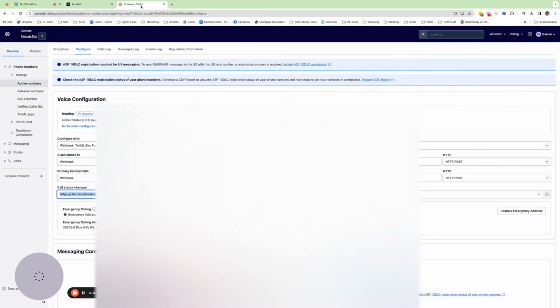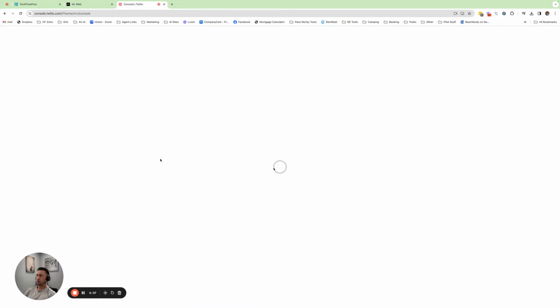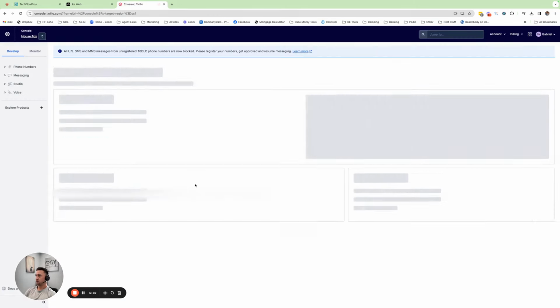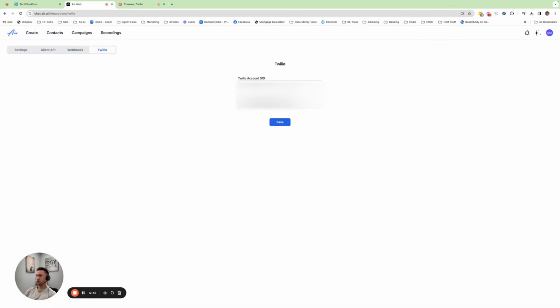So you'll want to go to your Twilio account, and then if you just click back on the title of your account, it'll go back to the home page. And now you'll copy your SID and your auth token. You just click these buttons here, and then you'll paste each one of those in the appropriate spot. And then you're connected to your Twilio account.